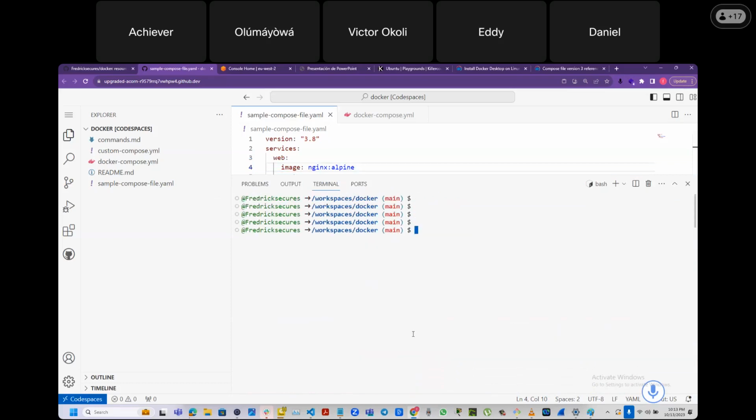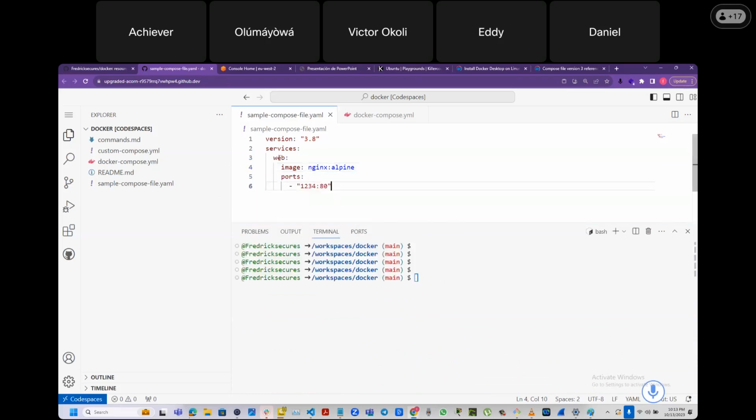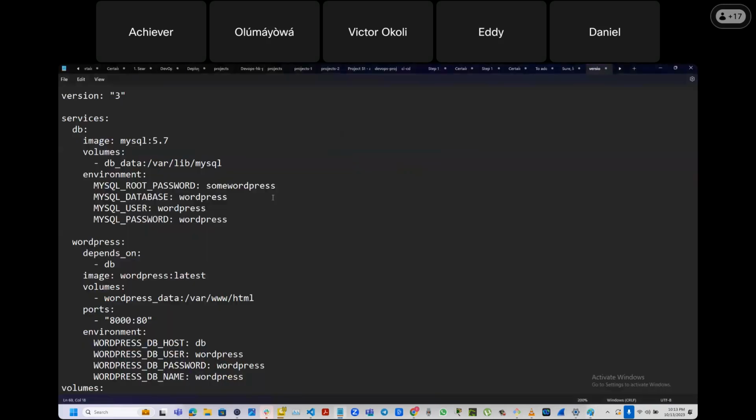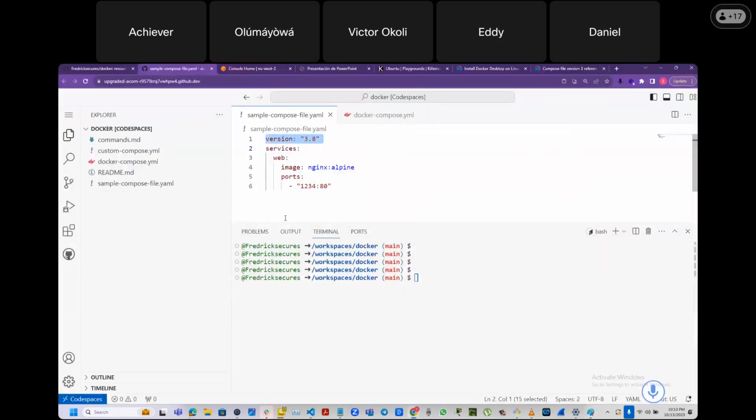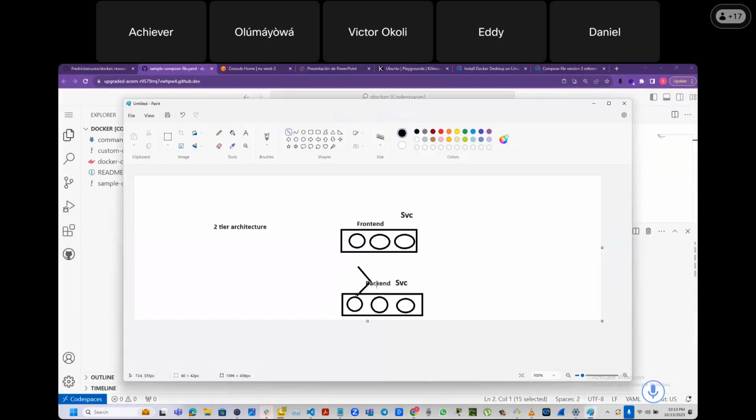So now I'll take it slowly so that I don't confuse anybody. The most important thing is this. We understood this. Okay. Now, this is how an application will work in real time. What I was trying to do here is to show you how we can increase these containers if we want to create multiple of this container application. You understand? That was what I was trying to do by using the scale command. Now I think I'm mixing it somewhere. But before then, let me show you something.